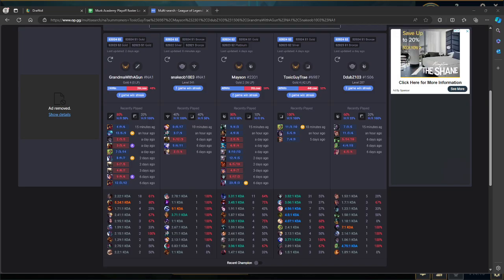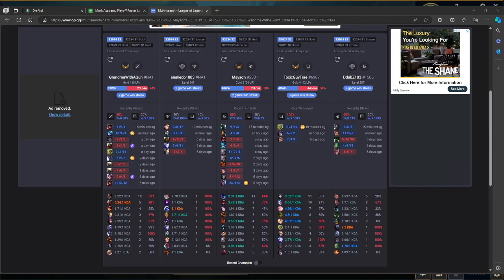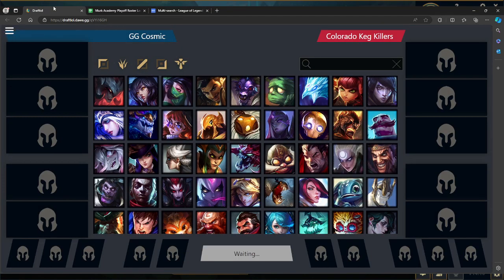But they tend to go really 1-3-1. They're partial to those old school picks: play tank mid, full AP, just push your lane in and then go gang somewhere. That was hilarious five or six seasons ago. Okay, and we will introduce Cosmic after this draft while we're setting up some stuff, and I'll show you guys that OP.GG.